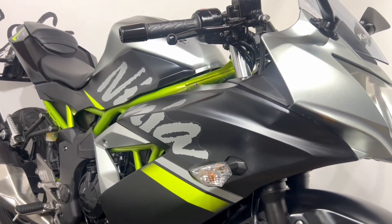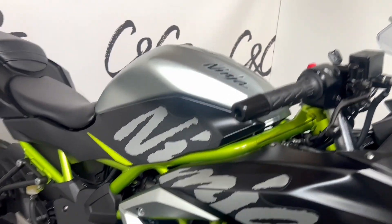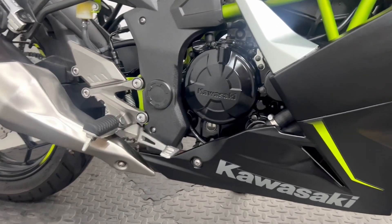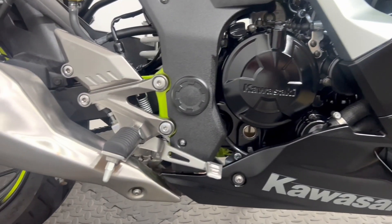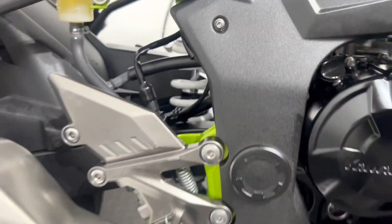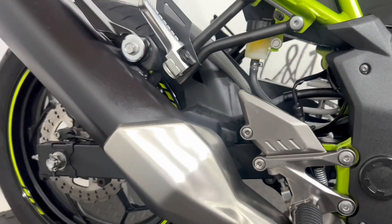This was used in all conditions so does have a few signs of weathering, which I will try and show you now. However, again no dings, dents, scuffs or marks. And two keys of course. You've got a tiny bit of wear just here on the heel plates, as well as on the exhaust you've got a few signs of weathering, however no dings, dents, scuffs or marks as mentioned.